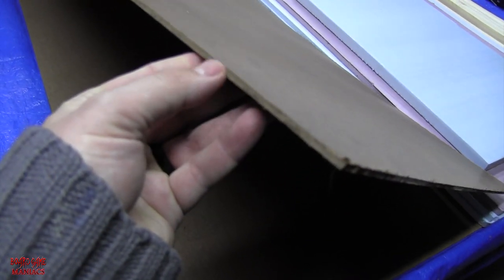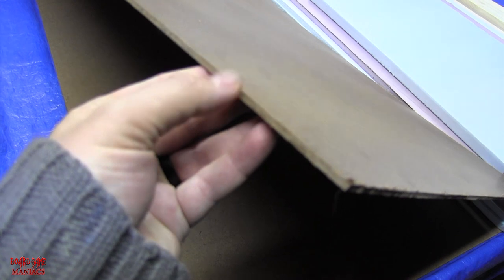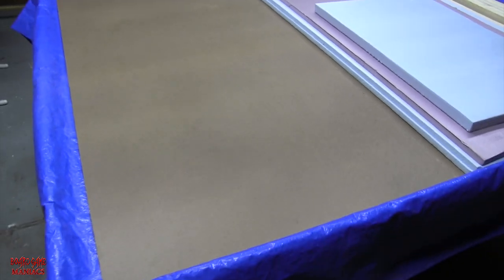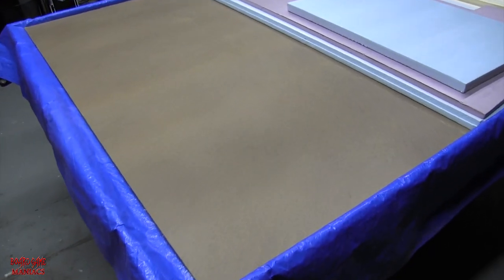Now, I got this at a local hardware store in the discount bin. People go to local hardware stores and buy sheets of this. It comes in like 4x8 or 4x9 sheets at different thicknesses. I think this here is a 1/4 inch in thickness. I can't exactly recall. I didn't go to the hardware store and specifically say I want 1/4 inch or 1/2 inch. I just looked in the discount bin and I got this. They were two sheets, and I got them for $2.